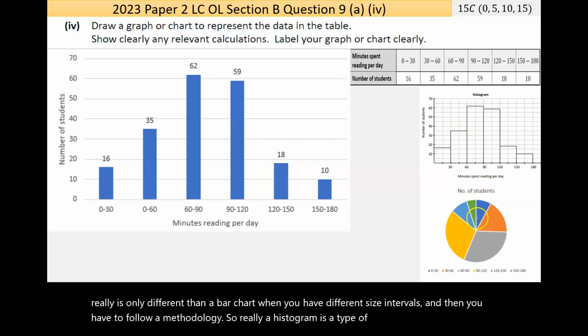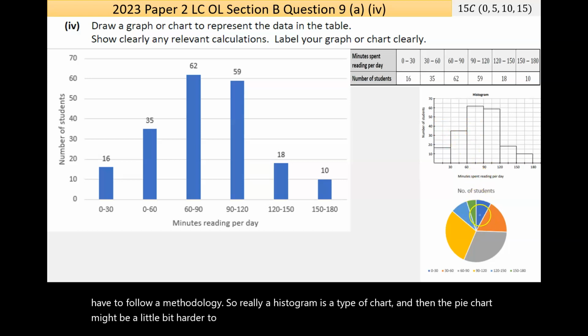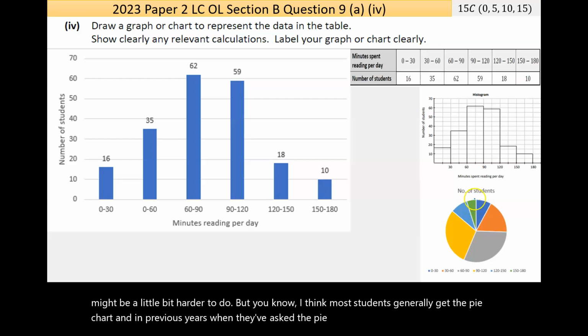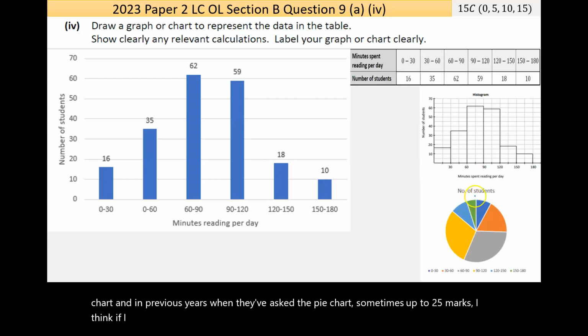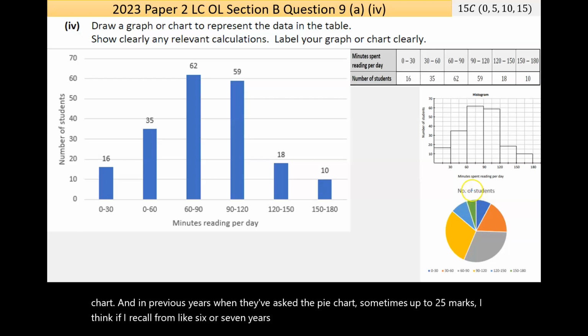And then the pie chart might be a little bit harder to do, but I think most students generally get the pie chart. And in previous years, when they've asked the pie chart, sometimes up to 25 marks, I think, if I recall, from like 6 or 7 years ago. It's a chunk of marks, and 15 marks here is a fairly decent chunk.